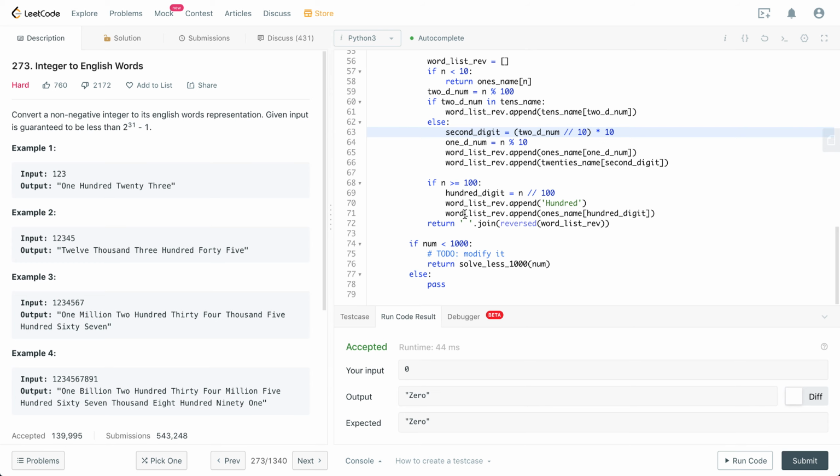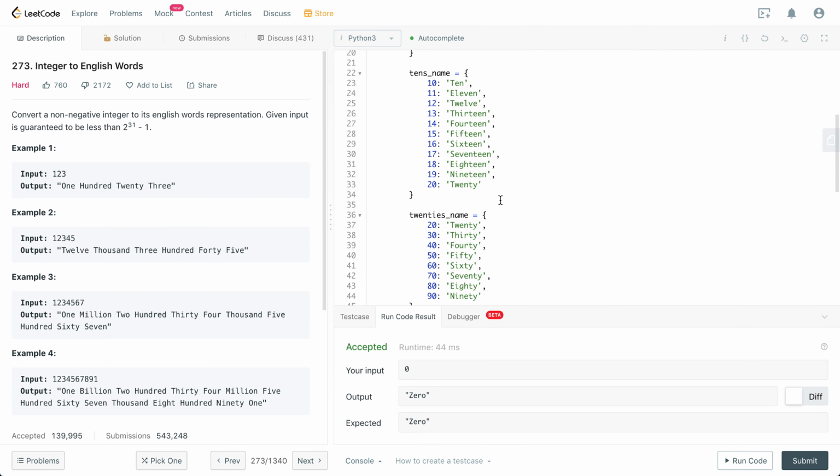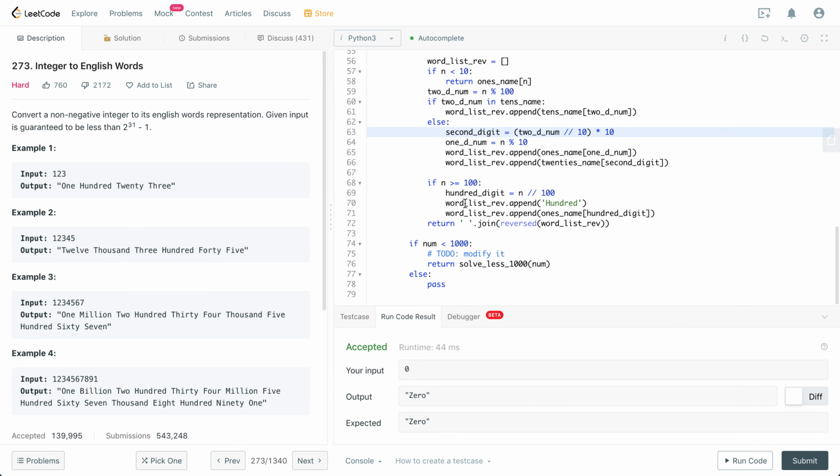Okay, now let's extend this idea. Now let's implement this block. Num is equal to or greater than 1000.